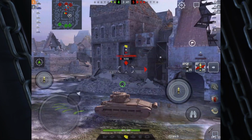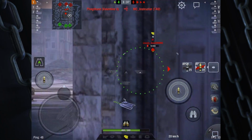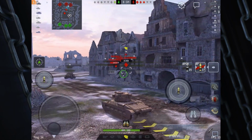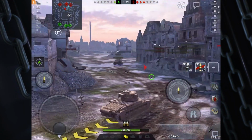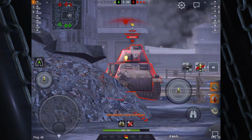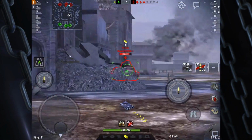And you're not going to really chase anybody in this tank. It is extremely slow, and there goes our T-40. So now I'm on a 3-on-1 situation. And what I'm going to do here is I'm just going to turn around and make sure I'm getting my backside away from all of these tanks, because I'm not sure which way they're going to come from. You can see the very slow traverse speed there on the turret.